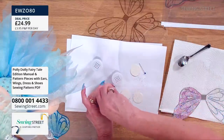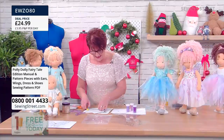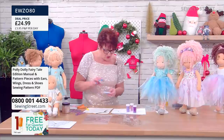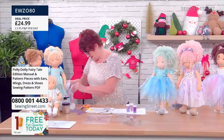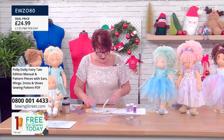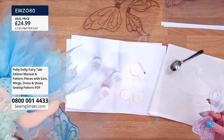Now, I needed that other wing, but I don't know what I've done with that. I've probably dropped it on the floor somewhere. But not to worry. You really need that to dry overnight, ideally. I've got two small pieces like that, but I can't find them. But not to worry, because I can't sprinkle this on here yet because this needs to be dry. I did have one that I did earlier, my Valerie Singleton moment.